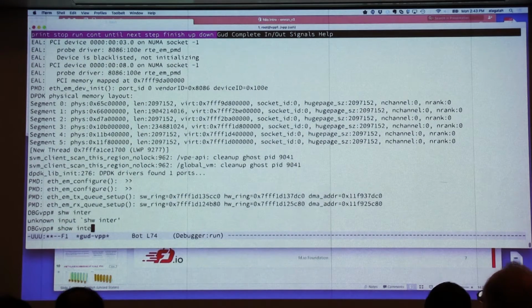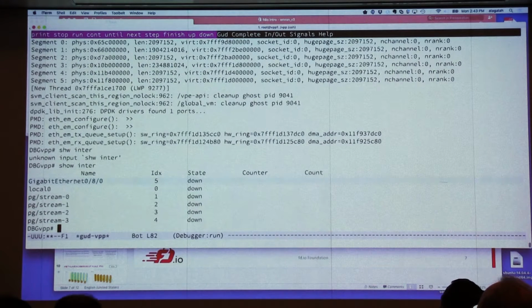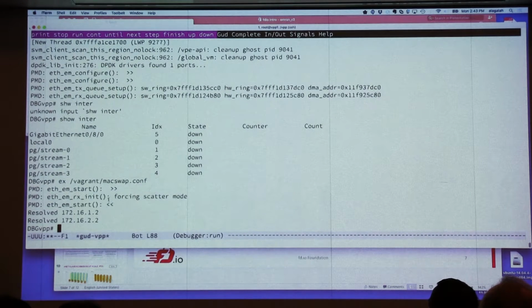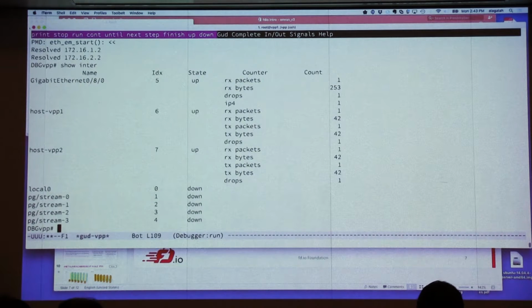Show int for beginners. So here's my gigabit Ethernet. What don't we see? We don't see our AF packet interfaces, so it's not going to auto-discover those. If you pull down the file into the same spot as the wget said to, and execute that maxswap.conf, it is going to create those host interfaces, put the IP addresses, the .1s, on our AF packet interfaces in VPP, and then send out an IP probe to the .2 address. Now when we do show int, we should be able to see a whole bunch of interfaces. Here are our AF packet interfaces connected to the namespaces, vpp1 and vpp2.